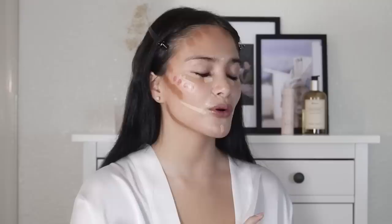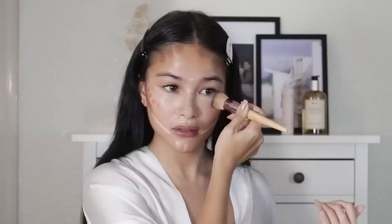I discovered this one from them and got myself a small one to try, and I ended up loving it. What you do is have a good spray all over your whole face, make sure you get everything, and then blend! The trick is to blend from lightest to darkest as well, so we blend our concealer first. Don't be afraid to mist again if you feel like your face is drying — it blends better when the face is damp.